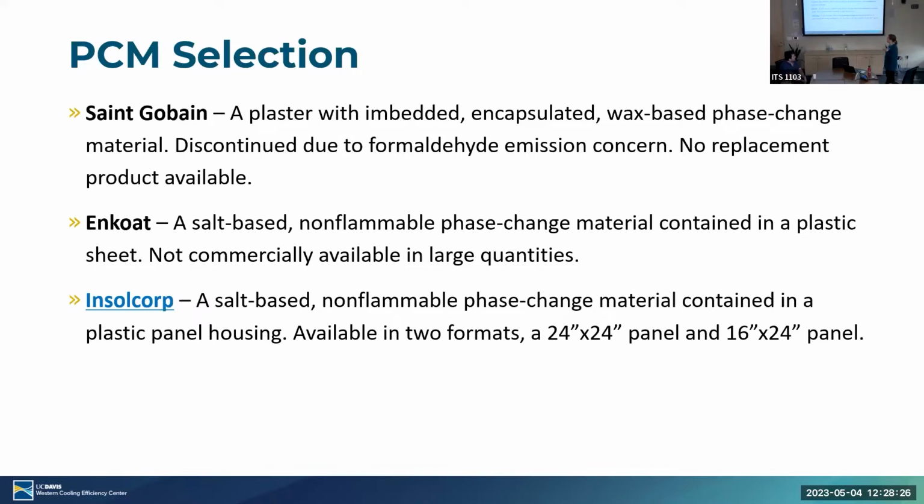The first one, Saint-Gobain, is a massive international building materials company. They originally gave us a sample of a phase change material, a plaster with a phase change material in it. And then they ended up discontinuing that due to a formaldehyde emission concern, I guess as the product dried. Anyway, they weren't super clear, but they said, sorry, no more. And they have since exited that market.